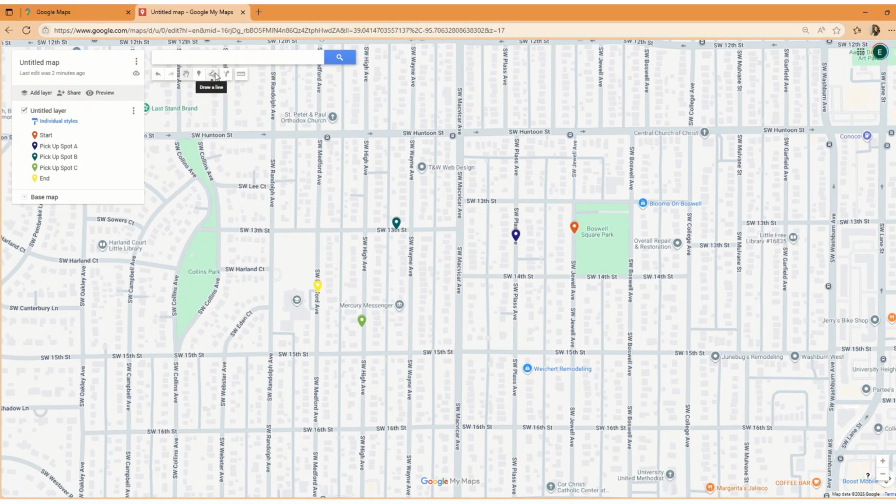Now that I have all my markers in the right place, I'll click on the Draw a Line tool and select Add Line or Shape. Then you'll click on the map and just start drawing your route.